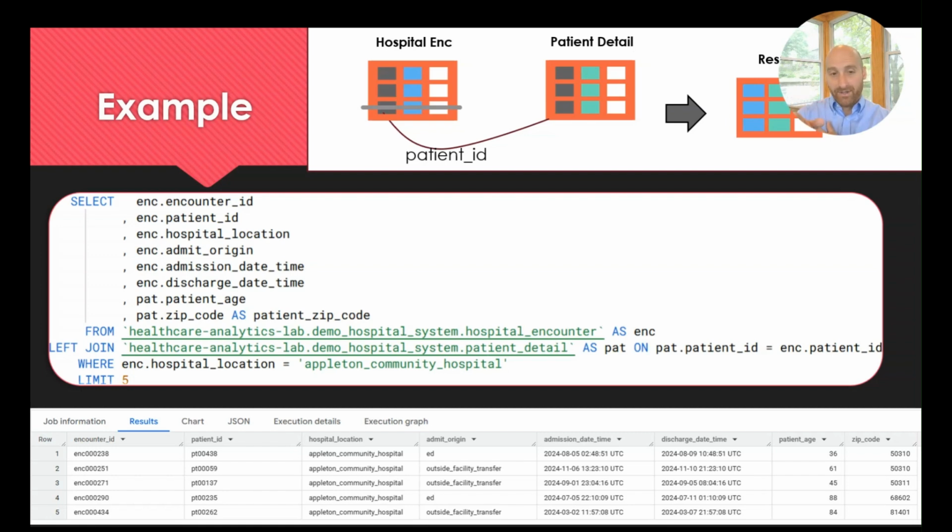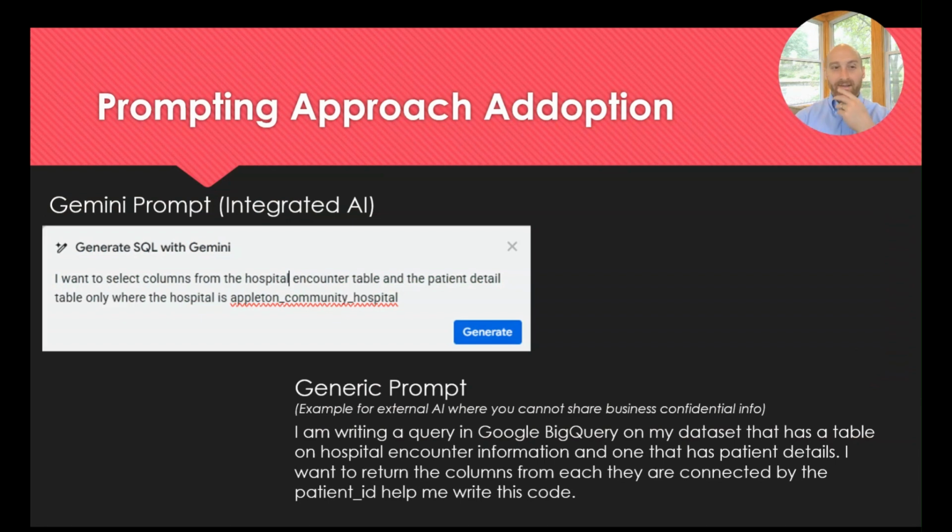Now, you're going to notice if your eye is keen that it does not say patient zip code. I ran these results before I rewrote the query. Sorry for the mismatch there. I'm not exactly demonstrating what I told you it can do. I promise it can do it.